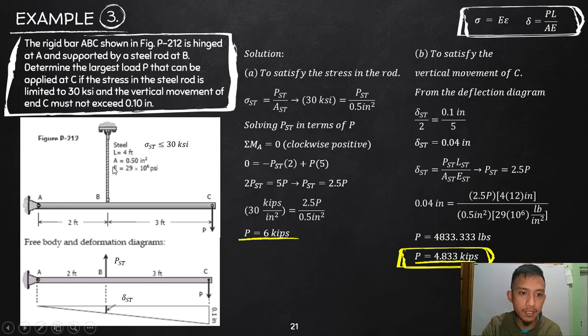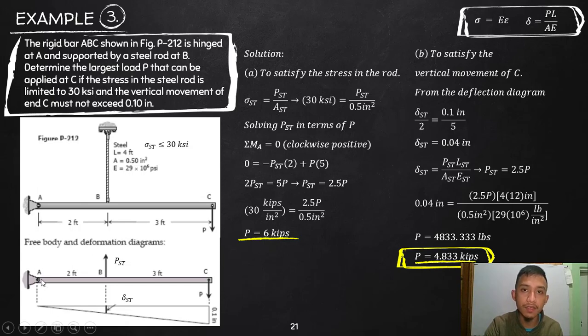So let's consider first your 30 ksi. I will try to figure out the internal force that is being resisted by this steel bar in relation to your force P, since of course we cannot solve the equivalent value of the reaction since the P is the unknown. So we will be finding the reaction at the steel bar as a value of P. I can cut this one so that I will expose that one to be in tension, because obviously that is under tension since that is your force P going down.